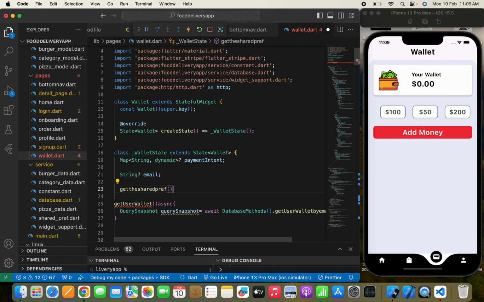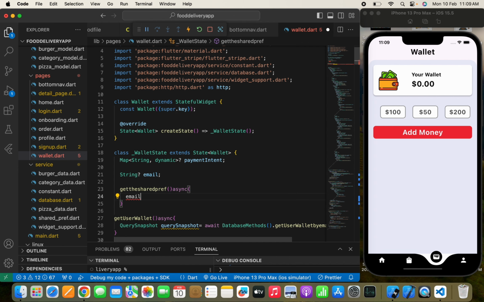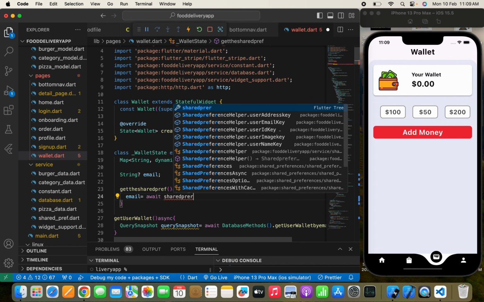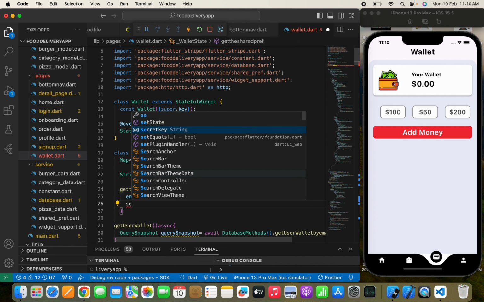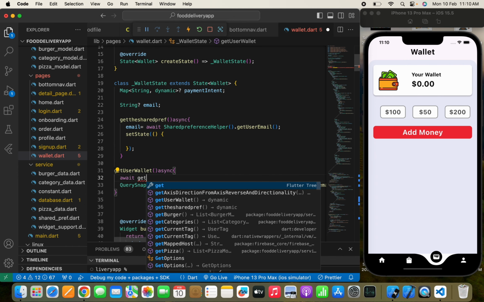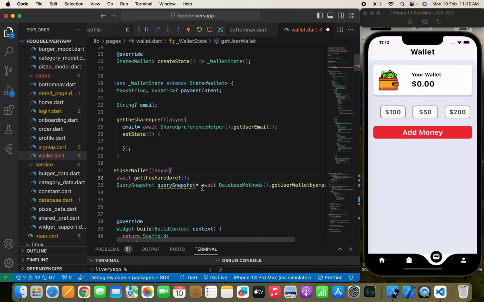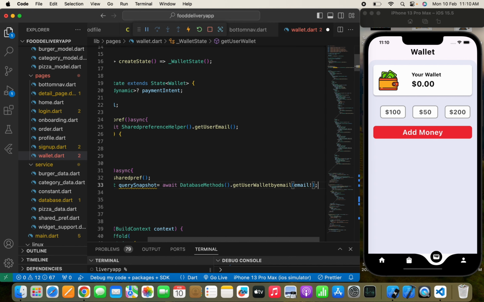I'll write getTheSharedPref async, and here I'm going to write email is equal to await SharedPreferenceHelper.getUserEmail, and we are going to get the email first, and once we get the email, then we are going to pass it. I hope it is clear.